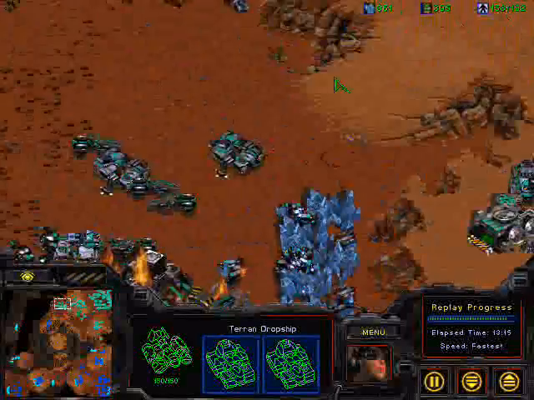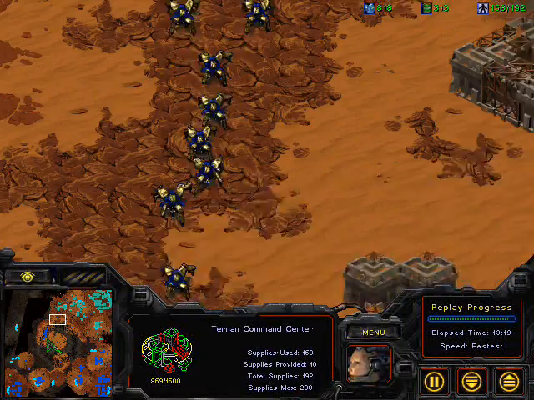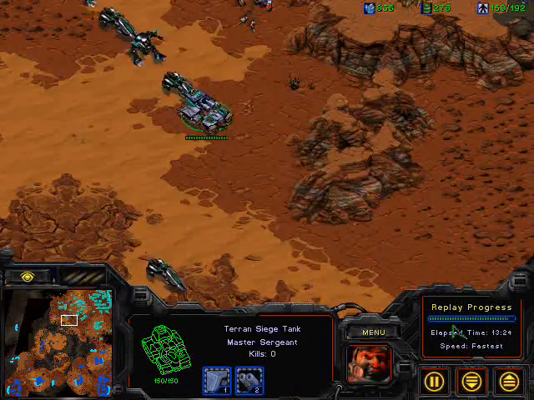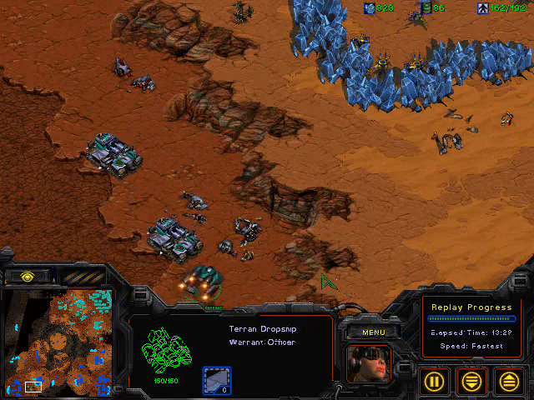Nice harass there. And of course, Flash has actually held on to his expansion after destroying so many Dragoons and looking very light on the ground. In fact, Violet's on 144 supply, Flash is on 158 supply. Very nice, and oh, beautiful stuff.